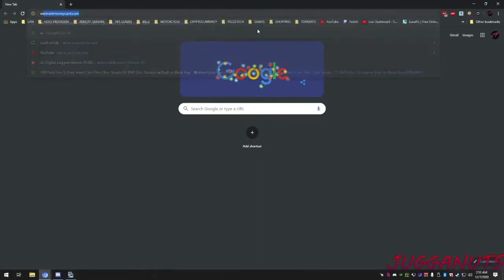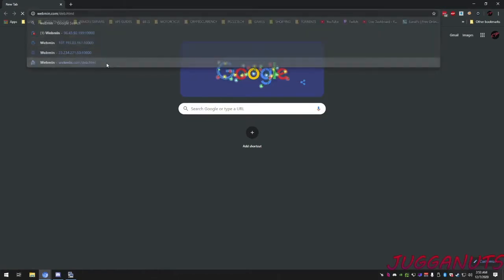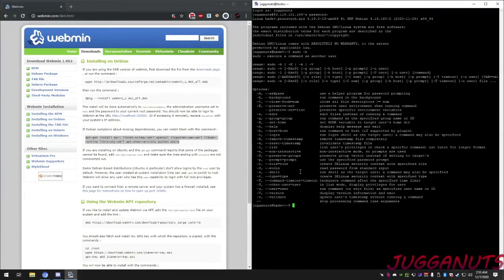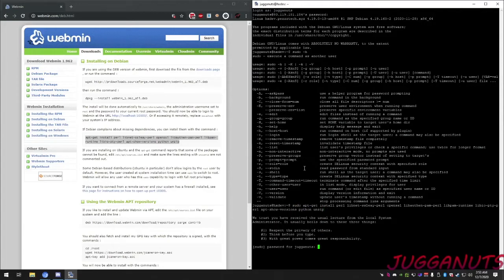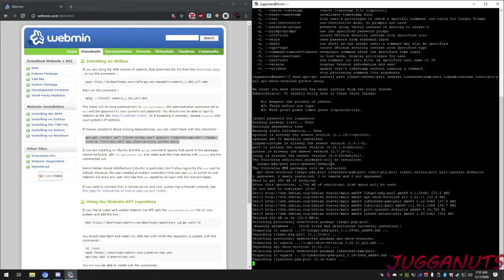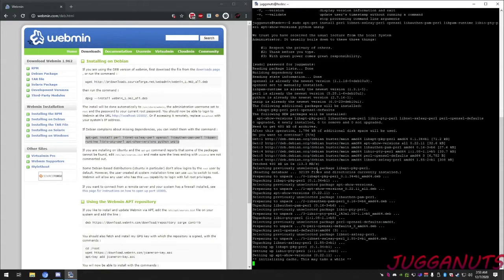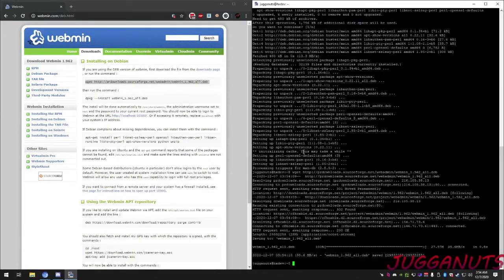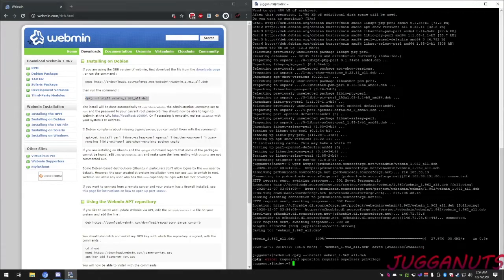Alright, so we need to install Webmin. Since we're using Debian, we want the Debian version of Webmin. Boom. Installing some dependencies there. Everything that Webmin needs to run. Now we install the Debian package, or I should say download it, and then install it.